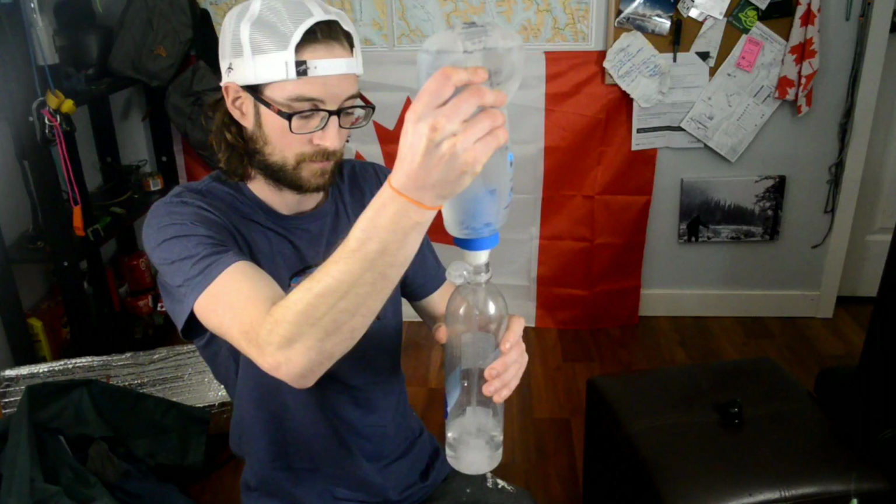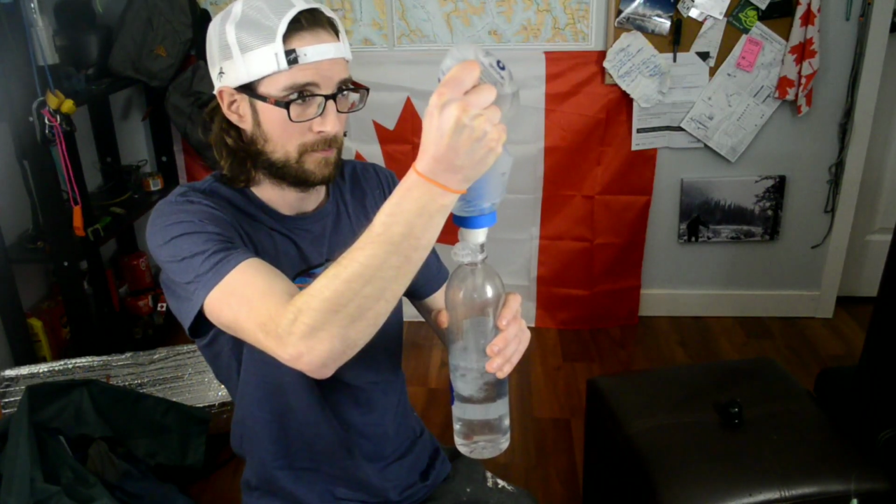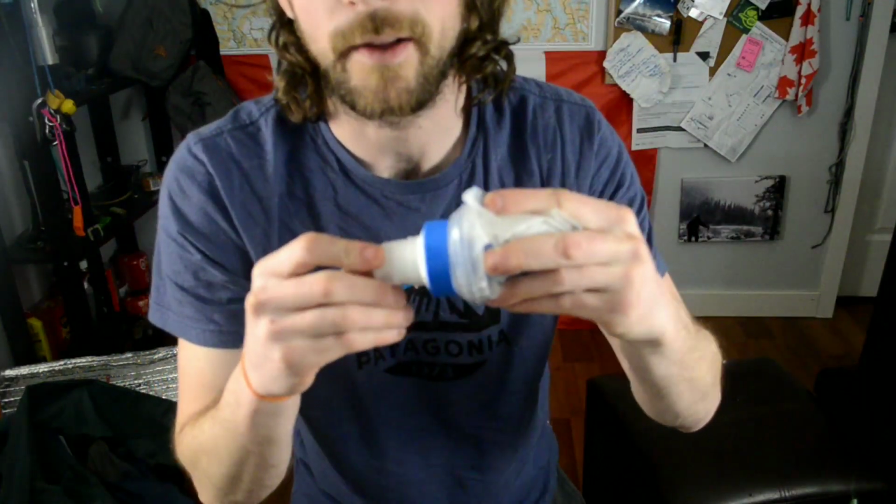Alright, so got some water in this guy filled up. Got a liter filled in. So if I was going to filter on trail, this is exactly how I do it. And that's not really squeezing very hard at all. And there, 1 liter of water, done. Super fast, super efficient on this thing, super light. And obviously, she's going to pack up super small to toss away back in the pack.